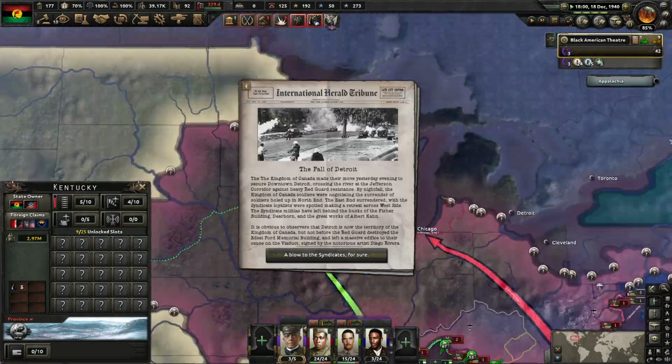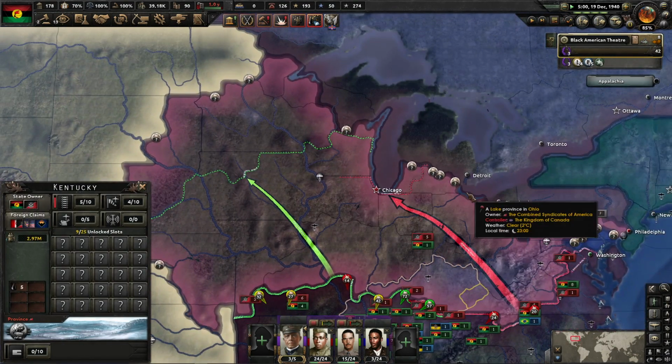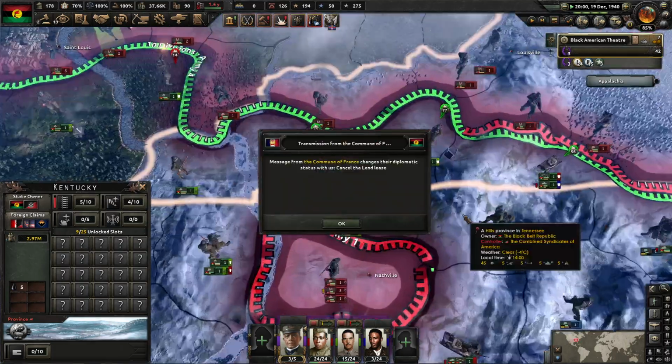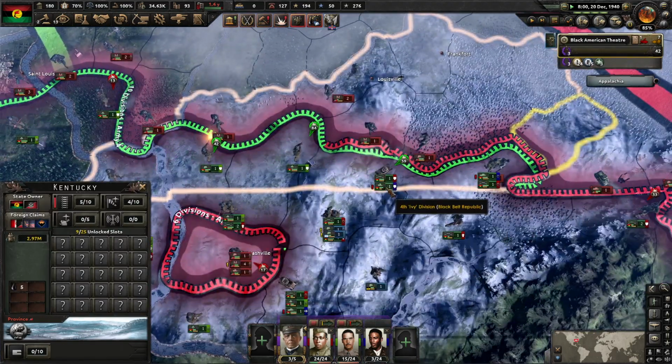The fall of Detroit. Okay. A blow to the syndicates for sure. Oh yeah, they're losing a lot of Michigan. This is good. This is very good. A lot of Lend-Lease just got cancelled, which is not so good.